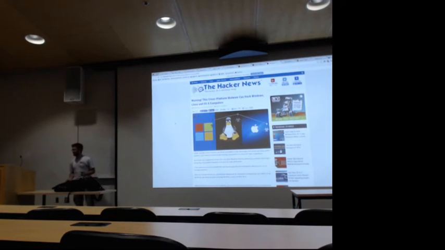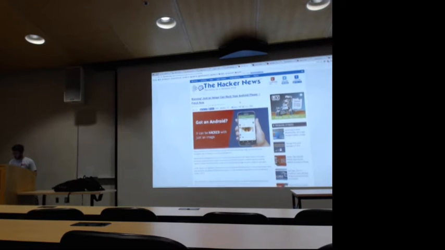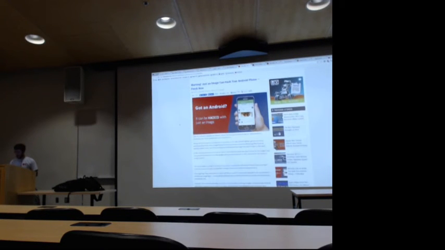As far as the vulnerability and what it actually exploits, I couldn't find specific details. The author who found all this and wrote up the post hasn't said what the actual vulnerability is, but it does affect all three, and he confirmed today that he has a proof of concept for OS X now. Back in January, he had proof of concept for Windows and Linux, but OS X didn't have one yet, and he just did it this week. So something to be mindful of, that these hackers are now not just doing one platform, but three different platforms. Something just to be aware of, but I thought this was kind of cool and interesting.